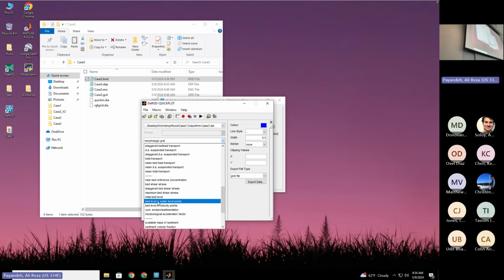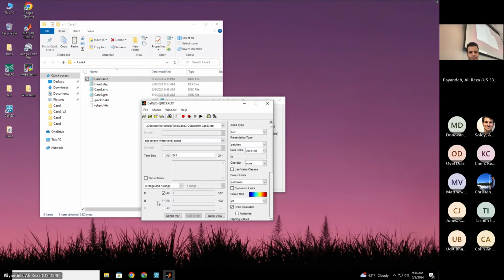So we are going to see the bed level changes through time, 10 years of simulations. Okay, bed level in water level points. And then I like horizontal color bars. I click on that.